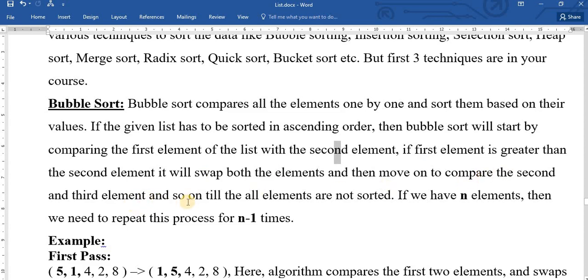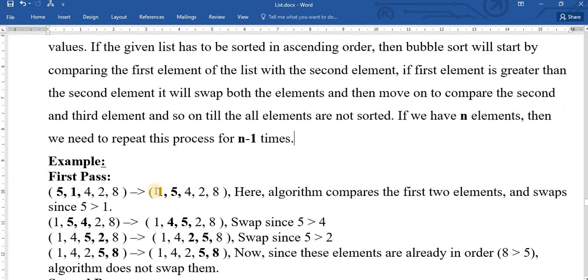After swapping, they will compare the second and third, then the third and fourth, and this process will continue until you get the sorted array. If we have n elements, then we need to repeat this process n minus 1 times. Now let's understand it with an example.